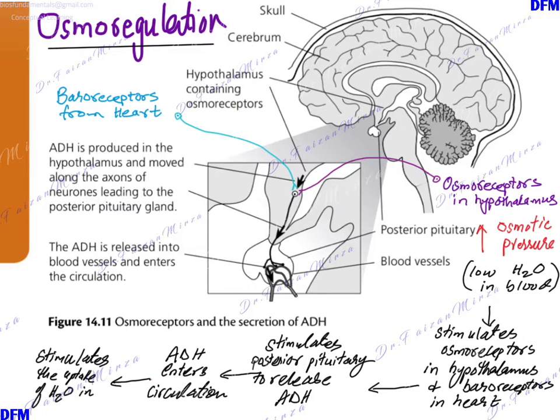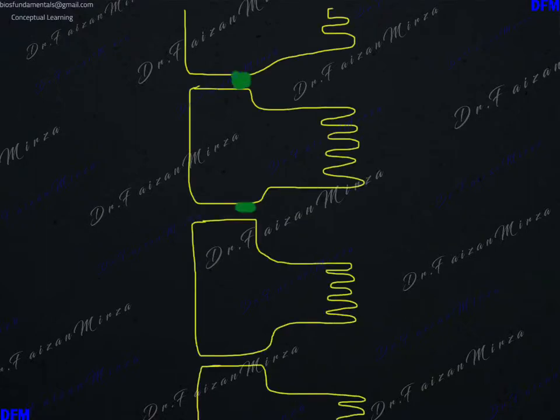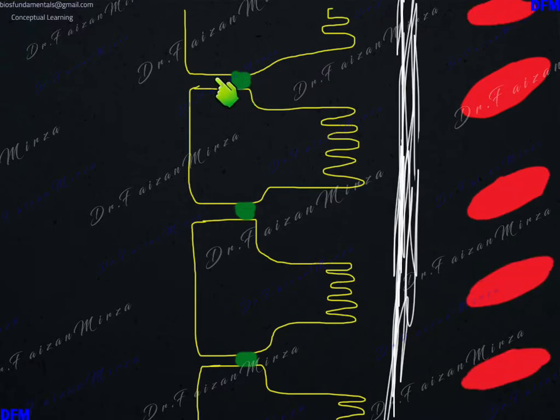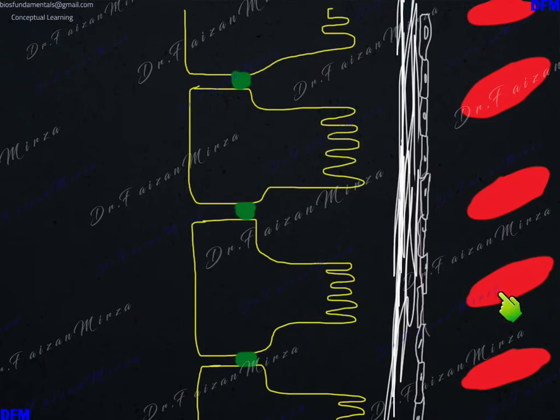Once in the region of kidneys, it will stimulate the uptake of water by the collecting ducts. These are the epithelial cells of the collecting ducts held together by tight junctions that prevent the free mixing of the tissue fluid and the filtrate. Here you can see I am drawing the capillary wall cells and the capillary passing right next to the collecting duct.